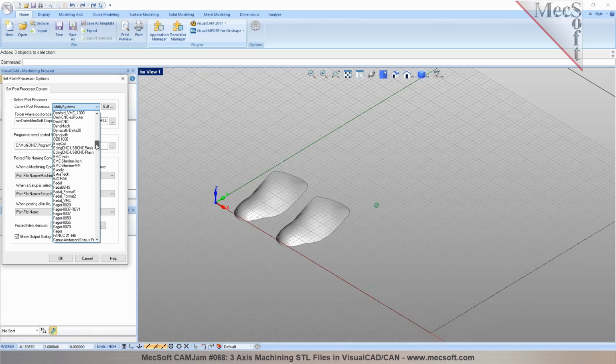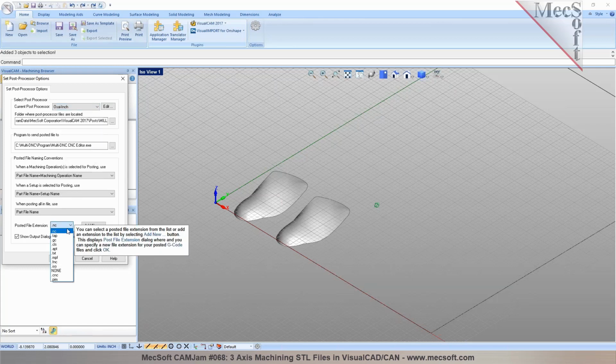Okay, so we have a post for OSI and a Haas machine tool. The Haas machine tool is right on the list, and we also have a post for OSI right down the list here. There's one for OSI inch or millimeter, so you can select either one. Perfect. You can do NC, ISO, whatever is the preferred extension. We can specify it.